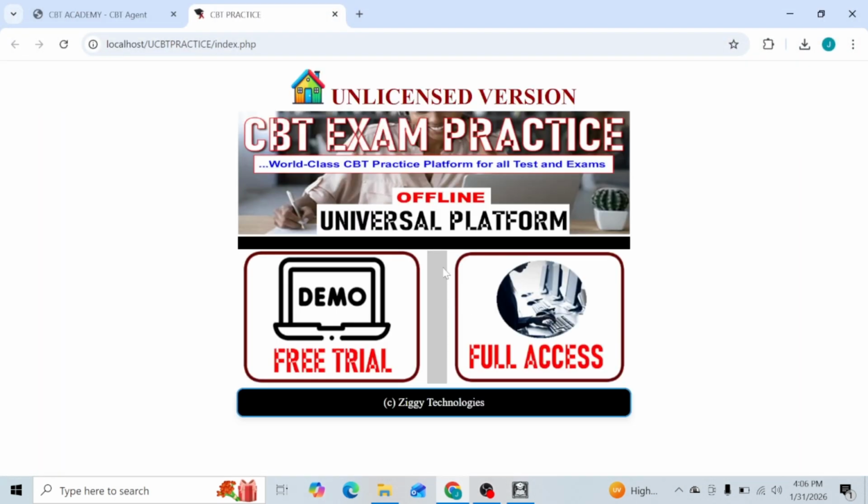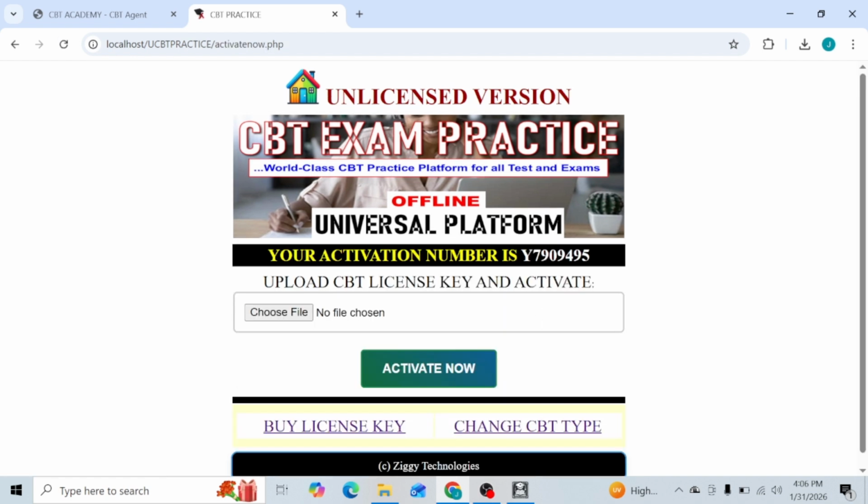You simply tell the customer to start it, click on full access and send you the activation number shown. This number changes. It cannot be the same for two different installations. So they give you this activation number and that's what you would use to get the license key for them.